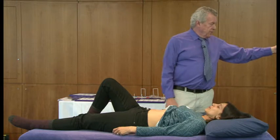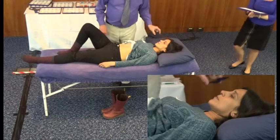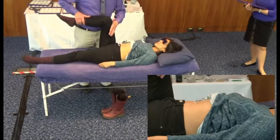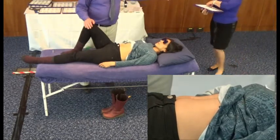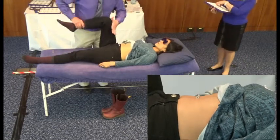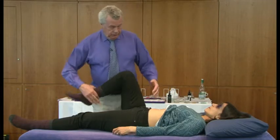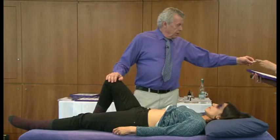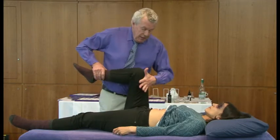So flax is the best answer, first of all. So let's try, if it's an omega-3, let's try her with flax. So that works well. What else have you got in the box there? We've got walnut. Walnut, lovely one. Pumpkin seed. Try the blue oil, which is a combination of oils with the flax, pumpkin, and walnut.